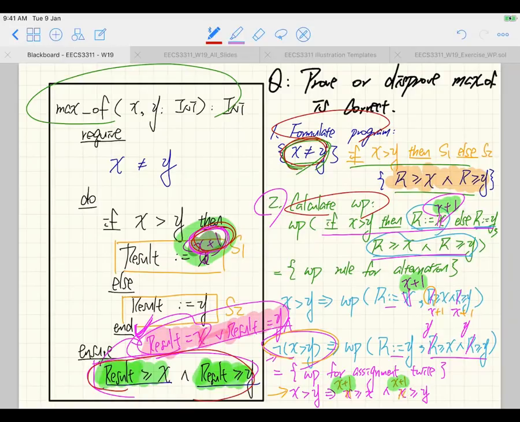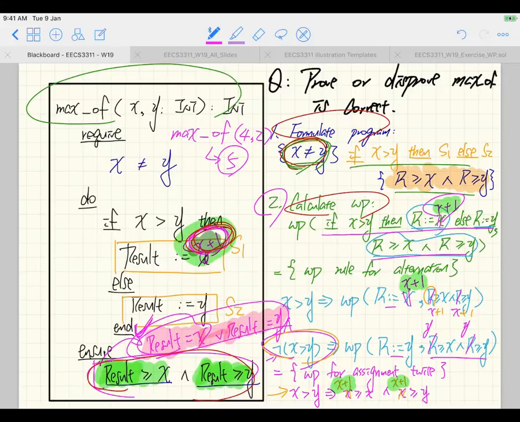Because the implementation is clearly wrong, but you can still discharge the proof. So how do I say that the implementation is wrong? You can say, for example, in this case, if you have max of 4 and 2, the wrong implementation is going to return 5, right?